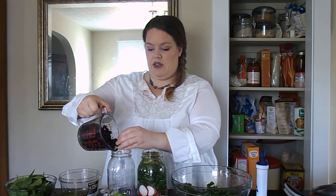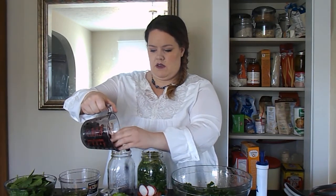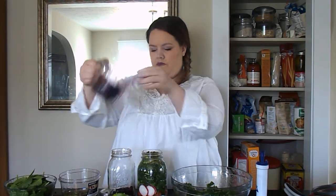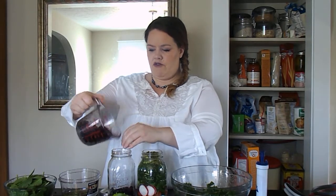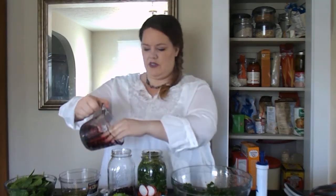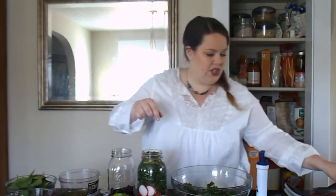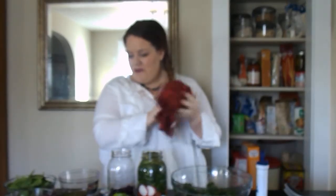Okay, so let's go on to the next salad, and then we'll put the lids on and I'll show you what to do with that. The next salad is super easy. You'll start with a cup of blueberries. This is 2 cups, so I'll use the rest of the blueberries for my next salad. You gotta measure those fruits because they're just so delicious. It's tempting to go overboard if you're like me. And be careful when you're wearing a white shirt so that you don't stain your shirt.